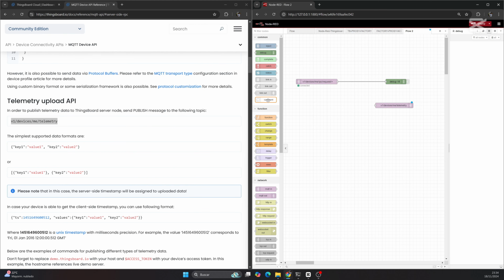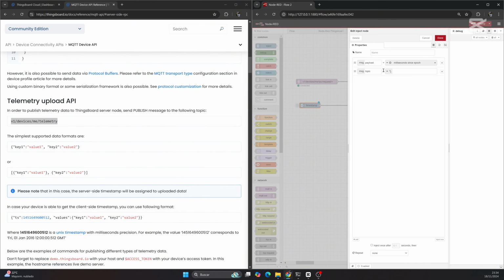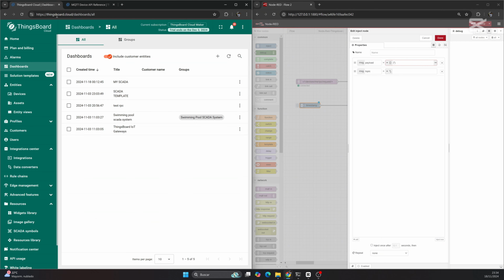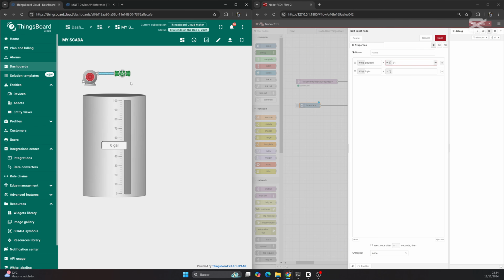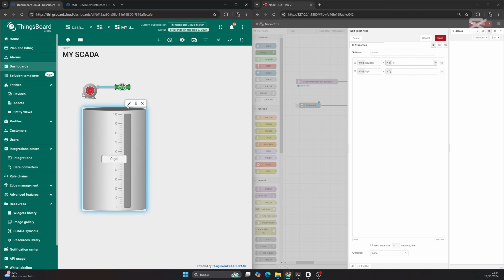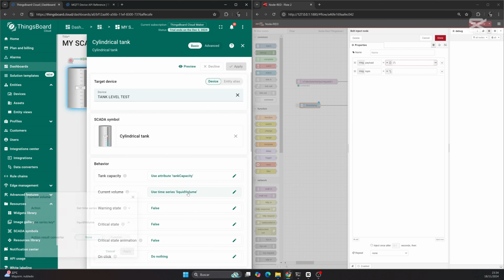I will quickly create an inject node here, and I will use a JSON where my key will be liquid volume. Let me just copy this.